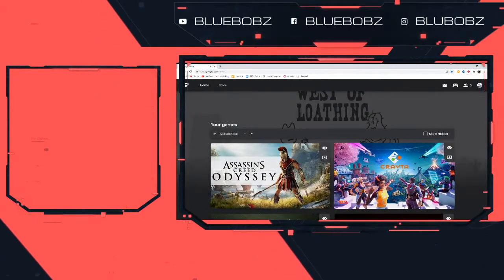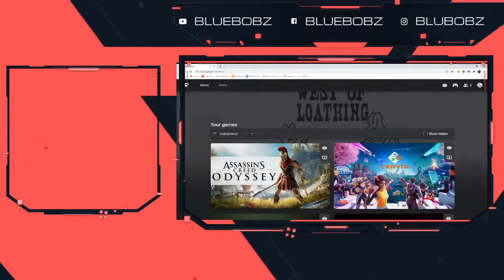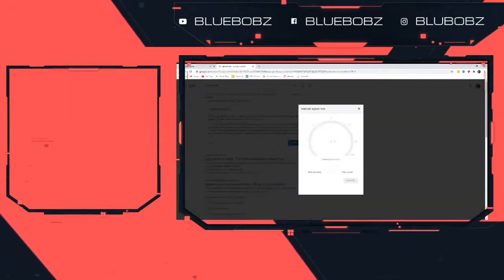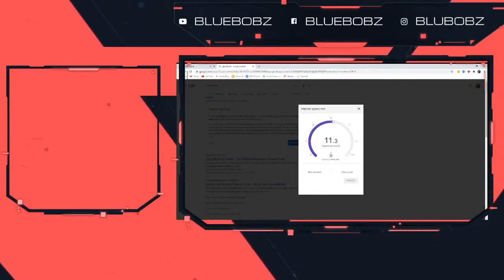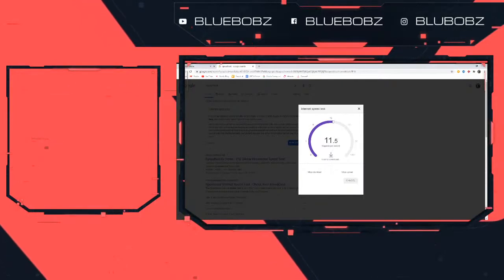Now, what is this little plus next to it? Oh, that's really cool. So this is this extension. They've added a shortcut feature. Before we start, let's do a quick speed test just so you guys can see what we're looking like. All right, so you guys can see we're going to be in between probably 10 and 20 megabits per second.